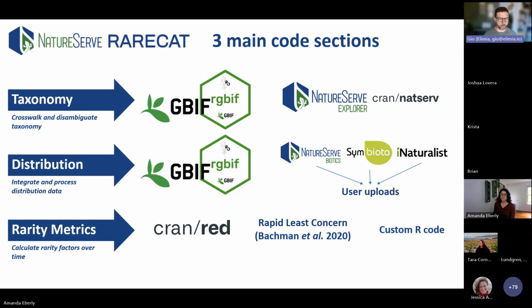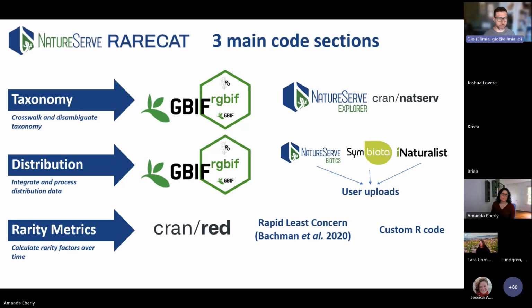But RARECAT basically has 3 main bodies of code. It's constituted of 3 main chunks of code. This is all open source code, which will be made available throughout the network should you want to have a look and reproduce the code.